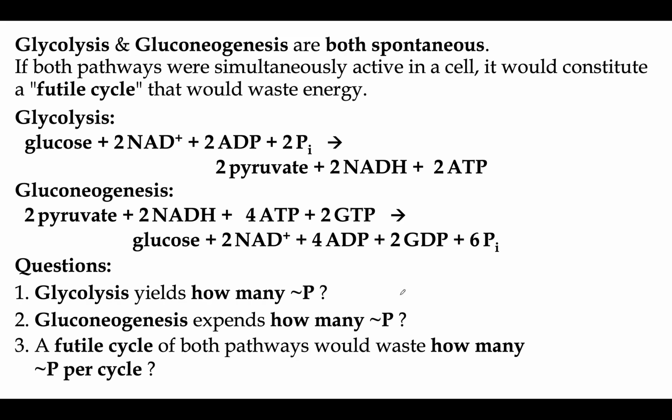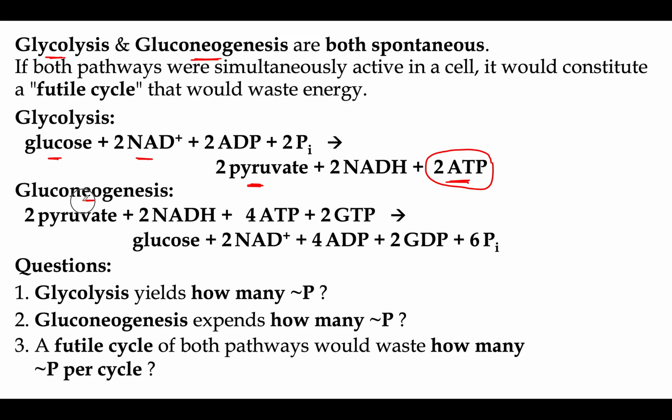Now let us look at the energetics of glycolysis and gluconeogenesis. Of course, the energetics of glycolysis you already know very well. We will look at the energetics of gluconeogenesis, and then we will try to see if both glycolysis and gluconeogenesis are running together, if we gain or we have a deficit of ATP. In glycolysis, the idea is to convert 6-carbon glucose to 2, 3-carbon pyruvate. The process involves 2 NAD plus, and you have a net gain of 2 ATP from the process of glycolysis. I mention here again, we have a net gain of 2 ATP, although the total production of ATP is 4, but we use 2 ATP at 2 steps for the phosphorylation of the substrates.